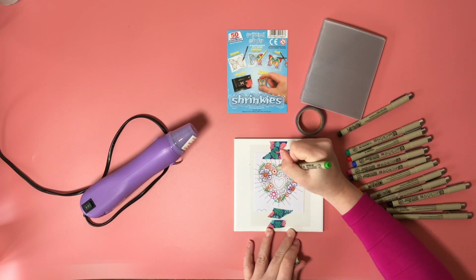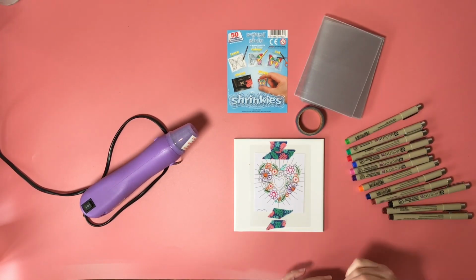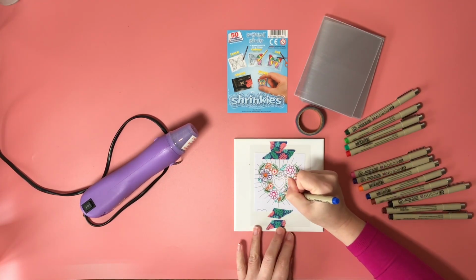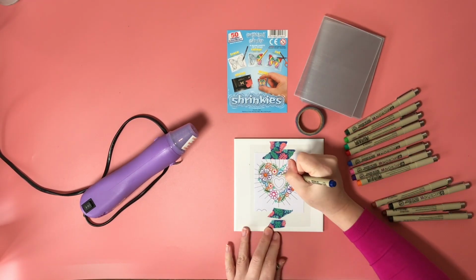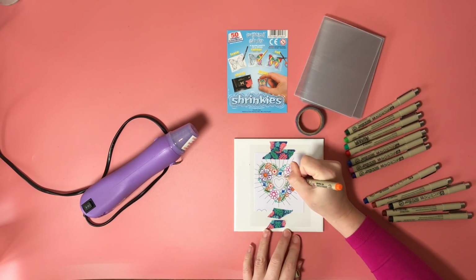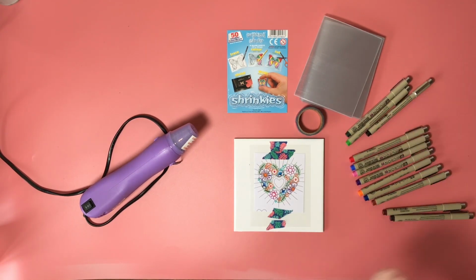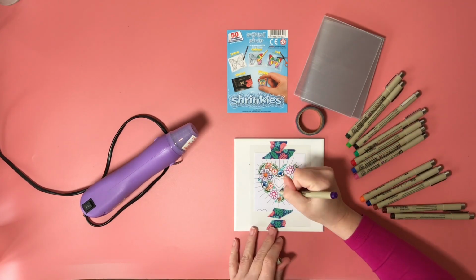The main thing to watch out for here is that you don't smudge the lines you've already drawn as you add new ones, so it can be quite helpful to start from the left hand side and work to the right, or the right hand side and work to the left, depending on if you're left or right handed. Or you can, as I like to do, work your way around the design working in different sections, but just take care that your hand is well away from the surface of the shrink plastic and you're not smudging the areas you've already coloured in.